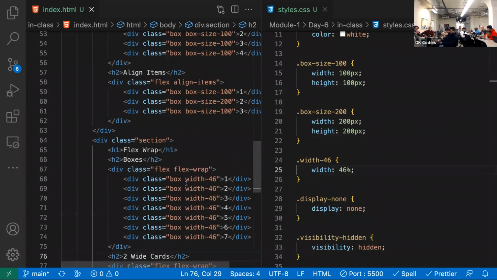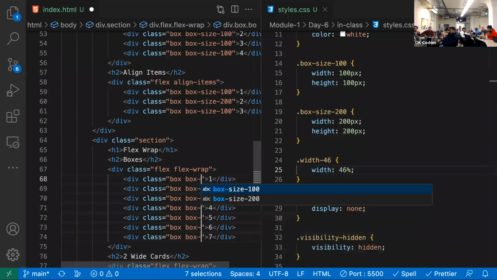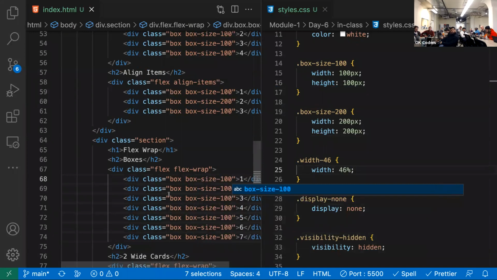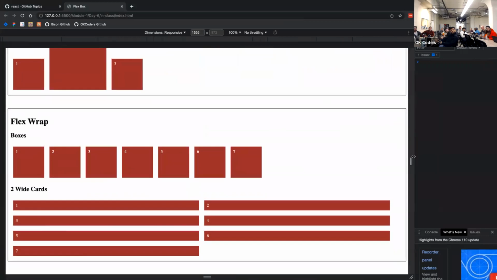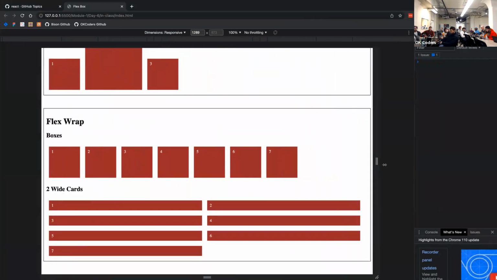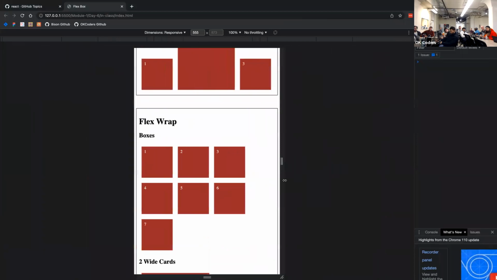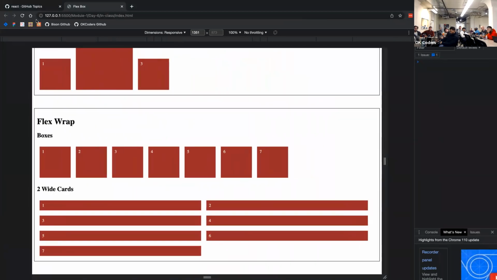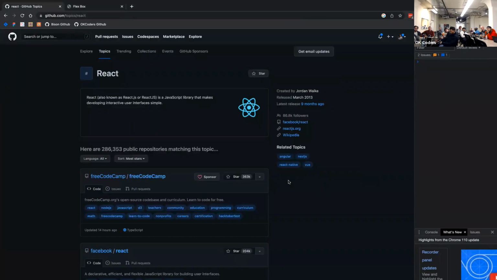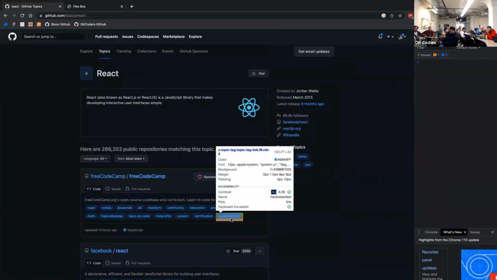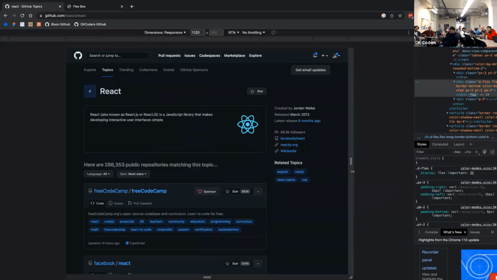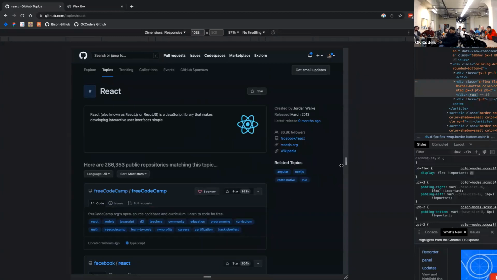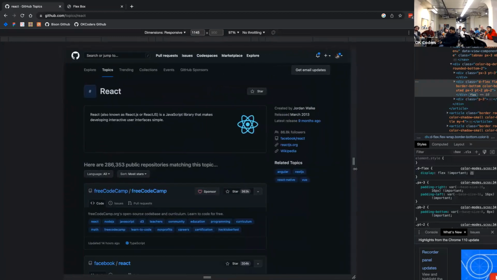So then we need to make these all be box size 100. Nice. Okay, so now I've got both of those options. And so Flex does both of these things. In one case it's doing them one by one, and in one case it's doing this little grid thing. And here's another example that we're going to build in a second, like all of these cards. Whenever I shrink this page, they are all wrapping like that.